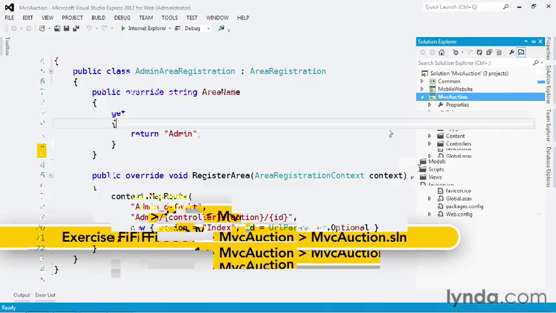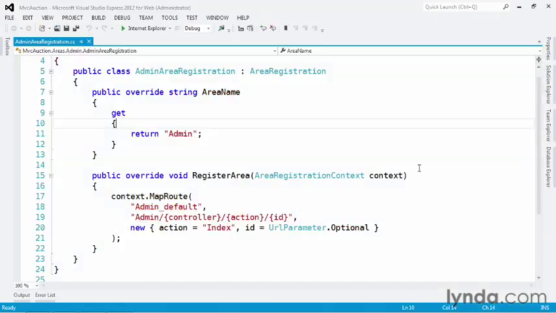when ASP.NET MVC starts up, it searches all assemblies for area registration classes like this one and executes their register area methods. And in most cases, all the area really does is register a custom route to expose its controllers under a subdirectory off of the main website root. Now we can begin adding to this area folder just like we would add to a regular ASP.NET MVC website.